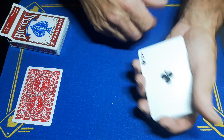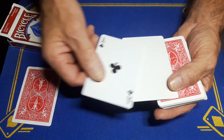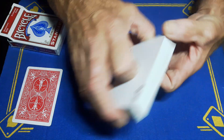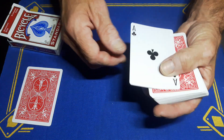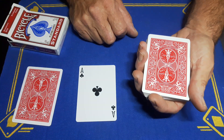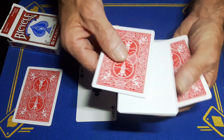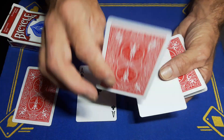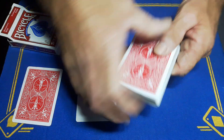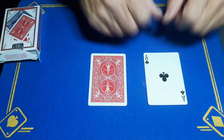You're just going to do a quick triple lift, turn it over, and show the ace of clubs. You're going to push this card off — peel it off, whatever. Put the ace on the table, and this is almost like the trick is finished. You're going to put these cards back in the box, because what that's going to do is steal the card they chose — which is a blank card — and hide the double backer, so you can spread the cards in a minute.